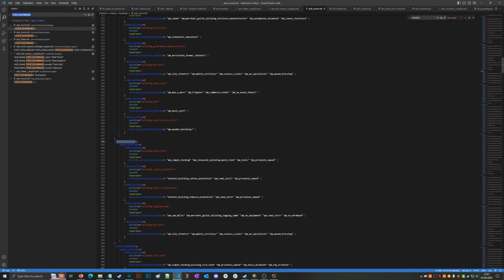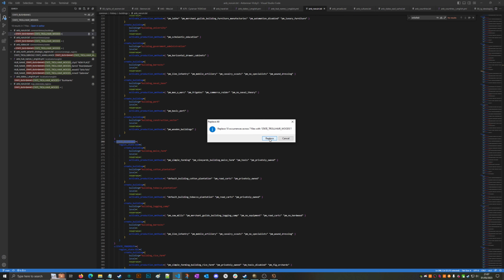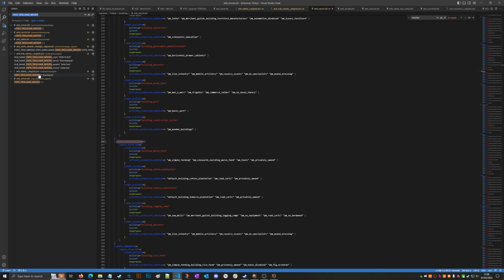State Bushbanks. If you do Control Shift F, you can go into the replace all, and we're just going to change that to Trollhair Woods. Now that we've done that, obviously make sure to save if you don't have auto save on, and now we should also change the localization.